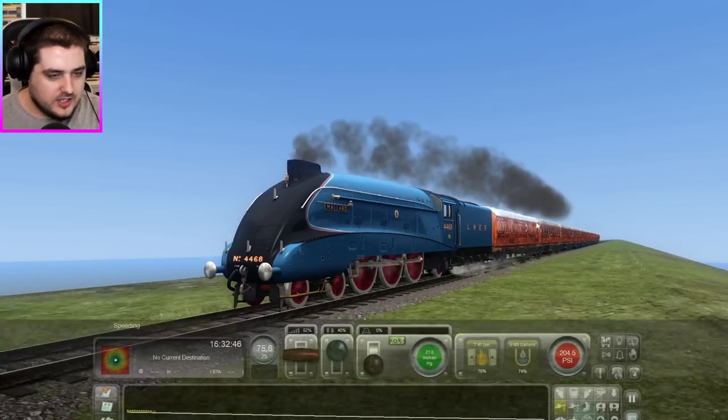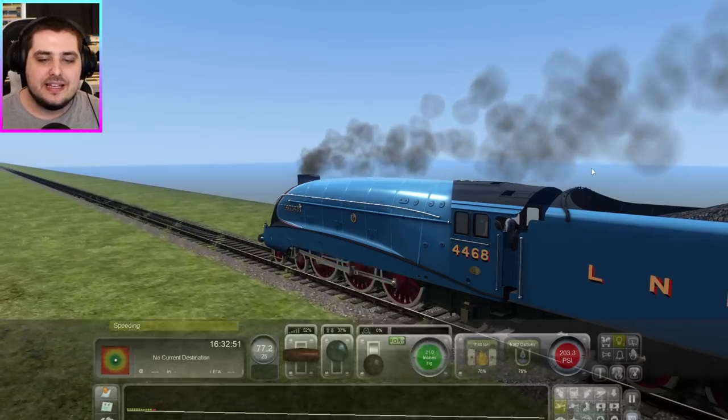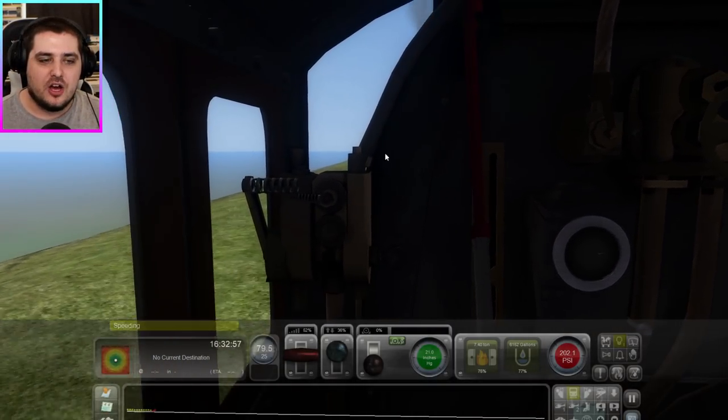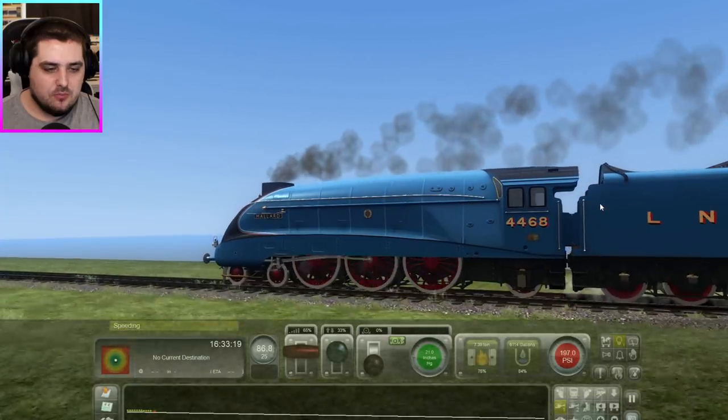Oh, and we haven't got our lights on. How do I put headlights on? There we go. I've been playing a game lately and I forgot how all the buttons and things work. That's the trouble when I start playing new games. I forget how the old games that I used to play, how the buttons and keys work. It's confusing. Come on, Mallard.